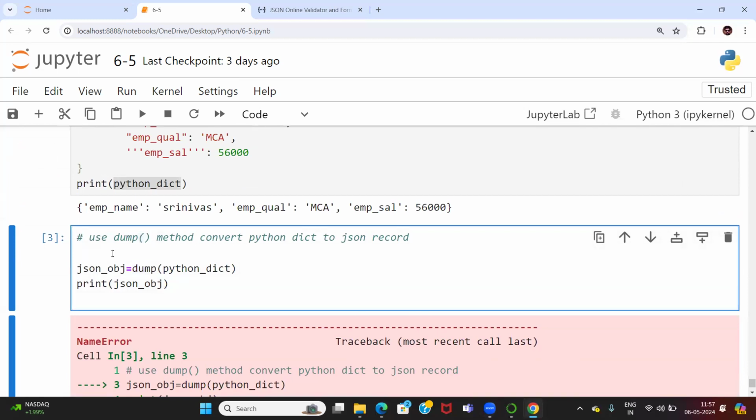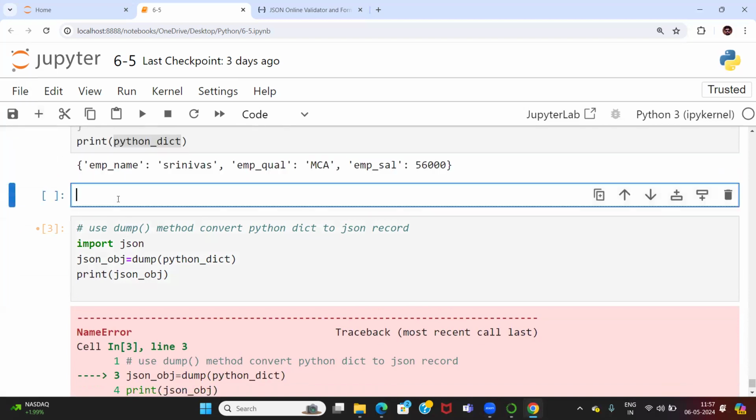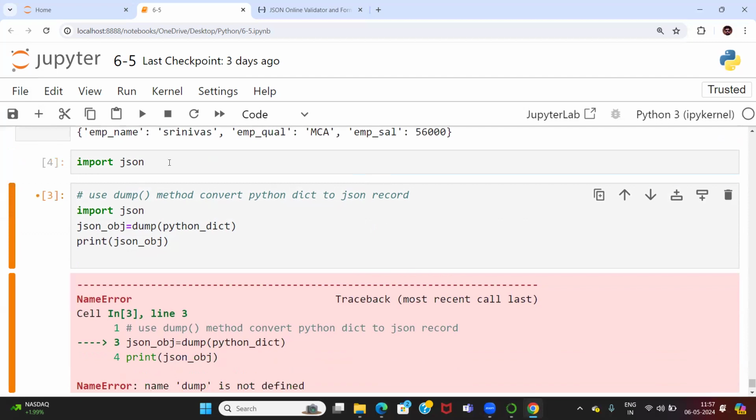If you want to use this dump method, first of all we need to import JSON. There is a module called JSON, so please import JSON.